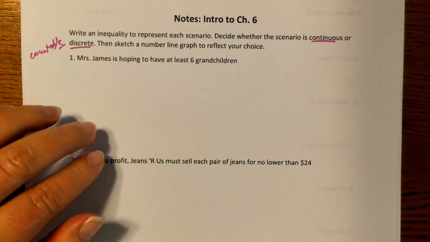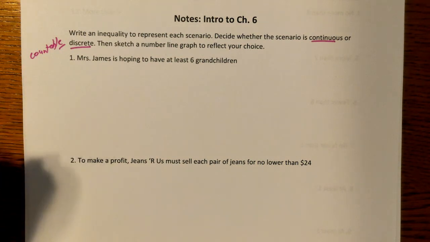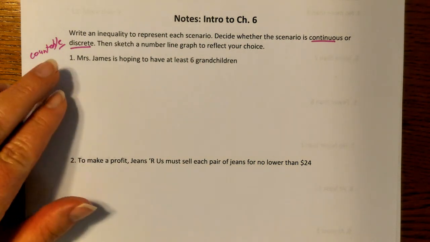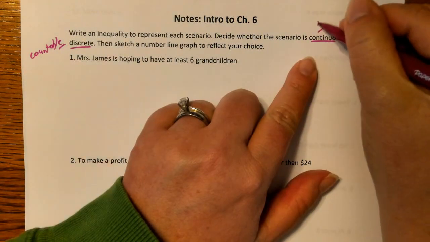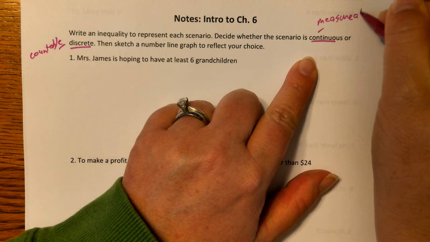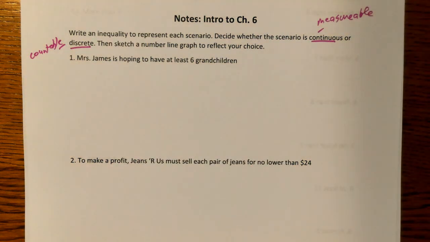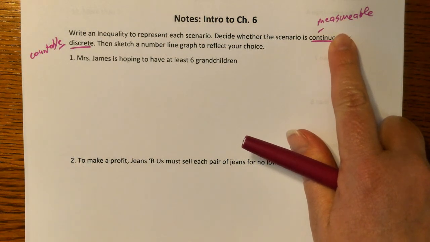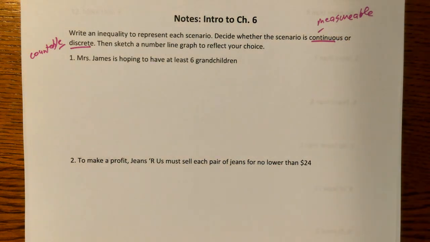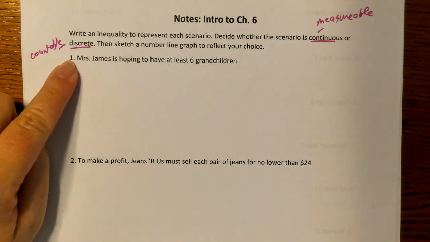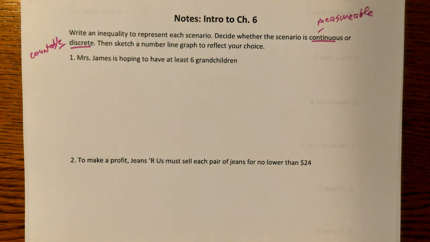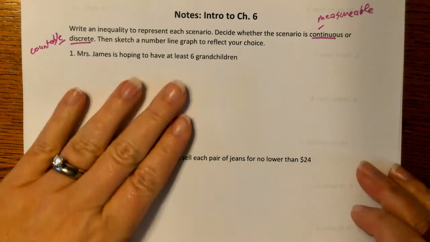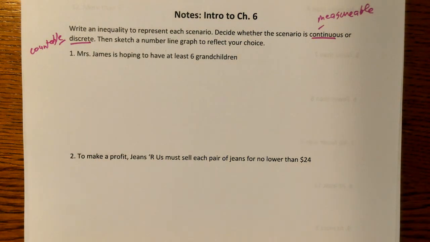Okay, you have a discrete number of kids, 1, 2, 3, 4. You don't have 2.5 kids, okay? So it's something that you count. Continuous means it's something you measure. Continuous is measurable. How much rain did we get? Well, it could be 2.5 inches, okay? So if it's something that you measure, then decimals are appropriate, and you probably use some sort of scale to measure it, whether it's pounds or heights or whatever. If it's discrete, then it's something that you count, and you cannot use decimals or fractions, okay? So as we work through these, keep in mind, is it continuous or is it discrete?